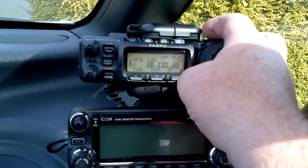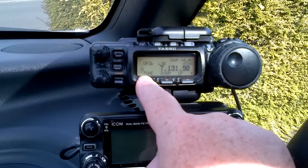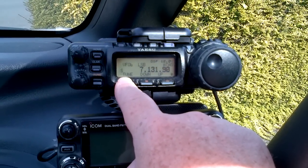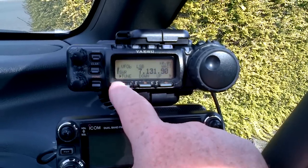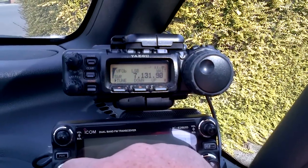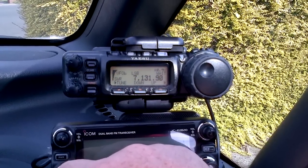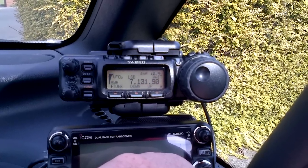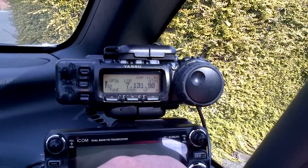As you've seen on the other video, the first one, there's no way I could get it to work before taking the antenna off and then waiting a few seconds and then putting it back on. Let's go back to 40 metres. I can hear it going on the back of the car — either the antenna moving up or the screwdriver going up. Should be coming up to it — yep, there we go. See, everything works, it all tunes.